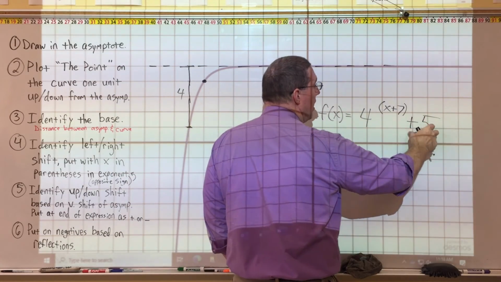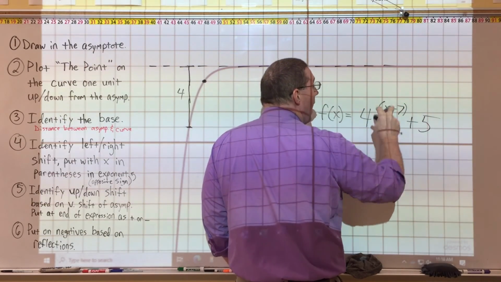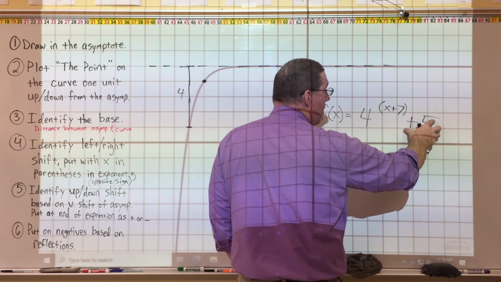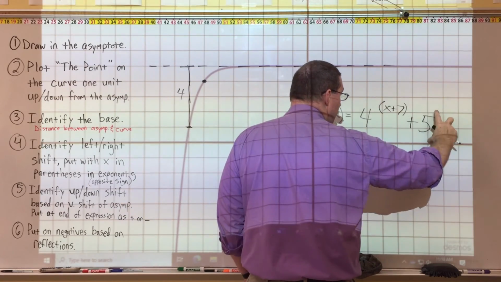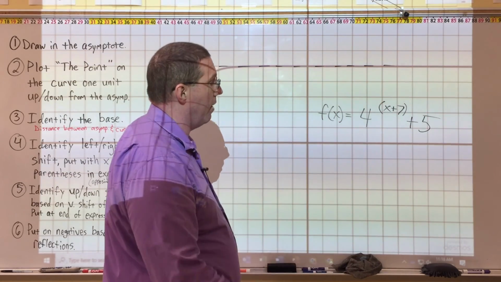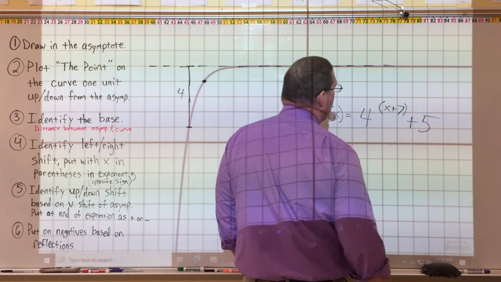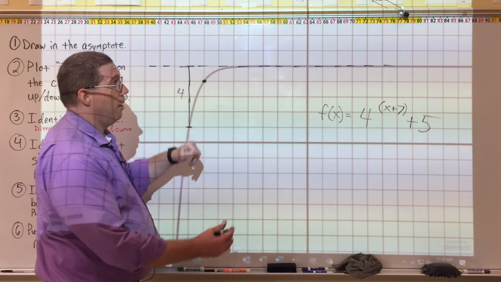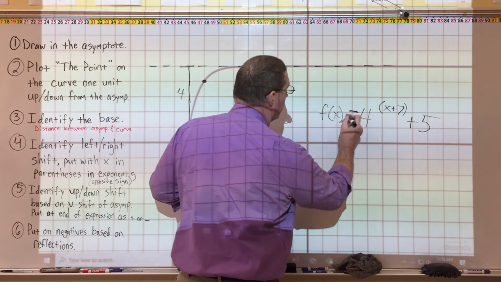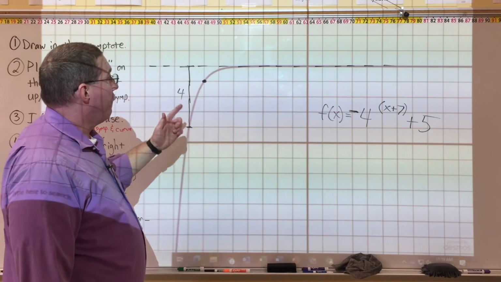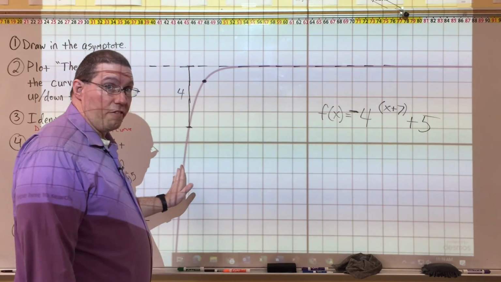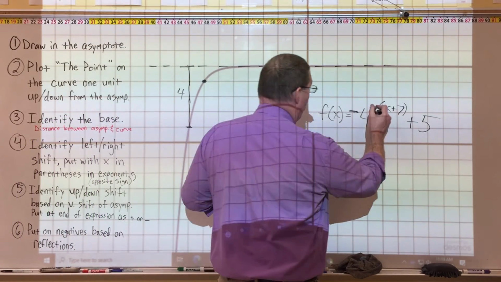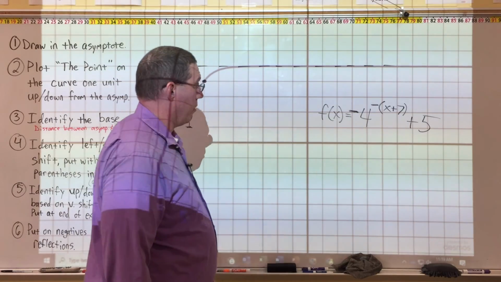Notice that this plus 5, the exponent is tiny and superscript, okay? The plus 5 on the end is a regular sized plus 5, same size as the 4 and on the same level as the 4, okay? So plus 5. Now I just need to put in my negatives. Well, this graph is below the asymptote, so it's upside down. That's going to give it a negative on the front, okay? And it's flat to the right and steep to the left instead of the normal, which is flat to the left and steep to the right. So this is backwards. Therefore, we're going to put a negative on the exponent, okay?